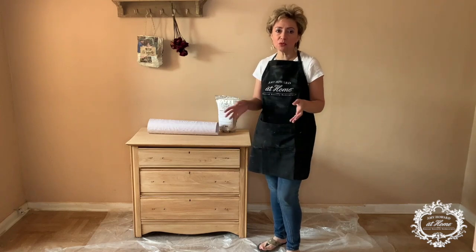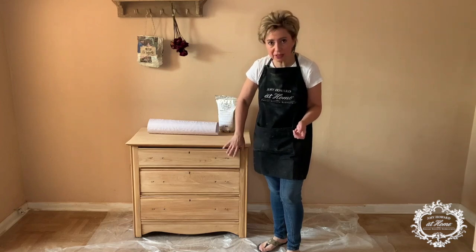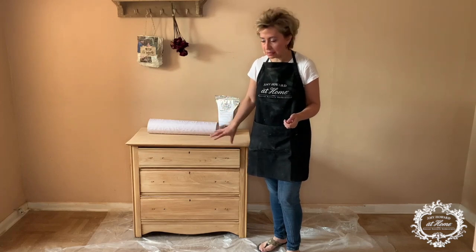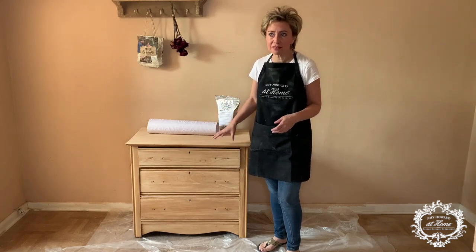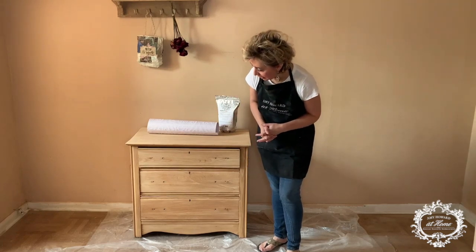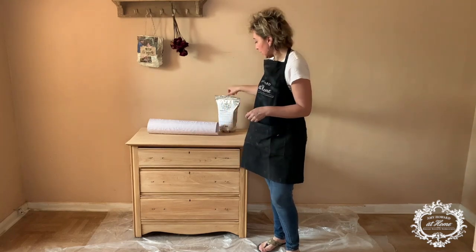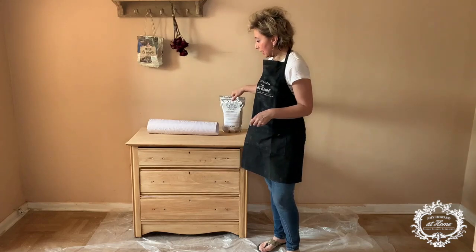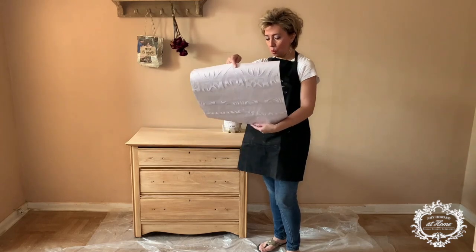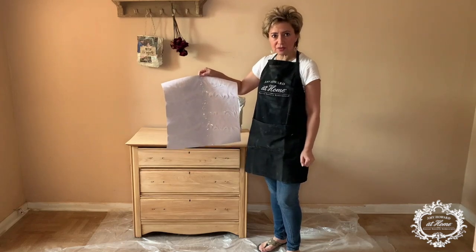And today I'm going to be using Venetian plaster to decorate this beautiful oak mini dresser that I found. I had sanded it, stripped it, and bleached it because I'm looking for a lighter natural wood. I'm going to be doing some details with Venetian plaster on the drawers. I have my Venetian plaster here, and I'm going to be using this stencil from Amy Howard at Home. This is a Mylar stencil, and see how it goes.